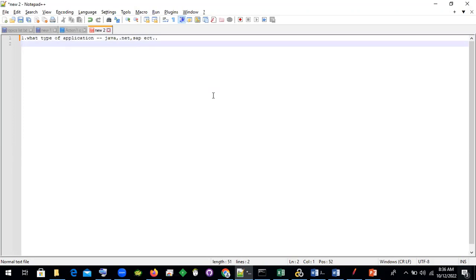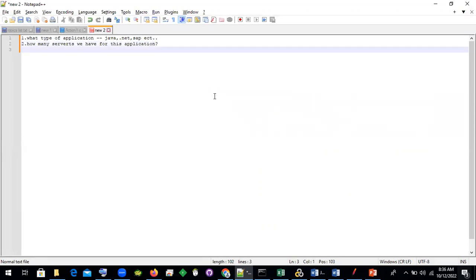Okay, next in architecture, the second point. What is the second point in architecture? How many servers do we have for this application? Okay, and next requirement gathering. Any guesses? If anyone knows anything, you can also suggest.